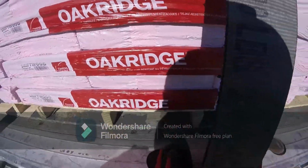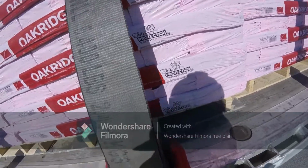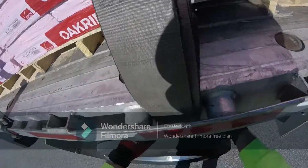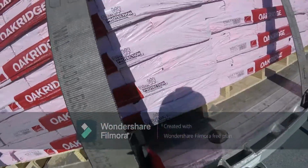You just want to tuck it in, just like that, and it'll pull itself tight. And that's two. That might be a little tight. I should be able to get my edge protector in there, but if I can't, let me just loosen that a little bit. There we go. Now I can get my edge protector in there.